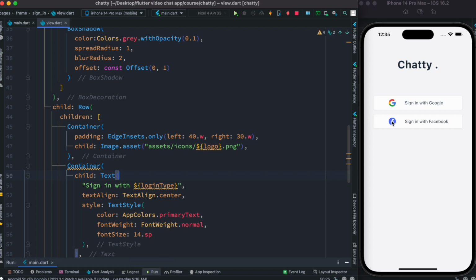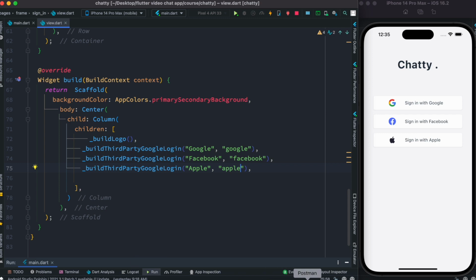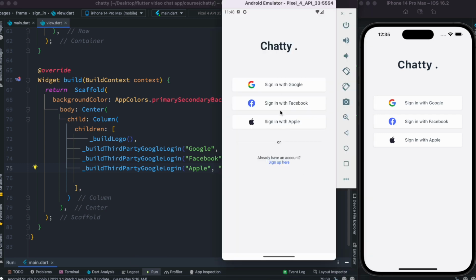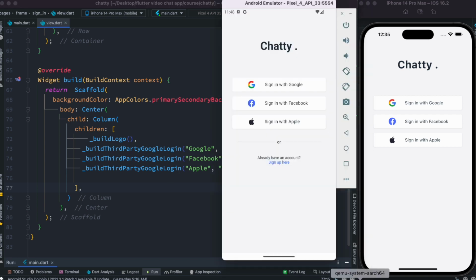Okay, so we have the Facebook logo and Google logo, and they have different strings as well, and it's beautiful. And as well as over here we can copy this, and then I'm going to put it here. So here I would do Apple, and the logo name is small letter apple. Okay, and it's beautiful, and this one is looking more and more like this. Great, wonderful. So next we'll see how to work with this UI section.